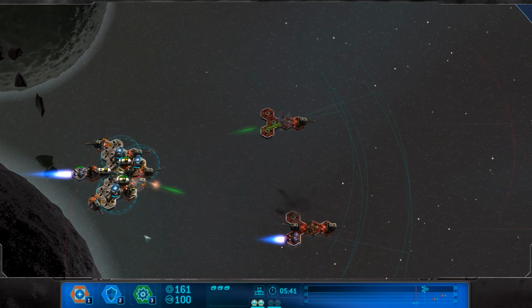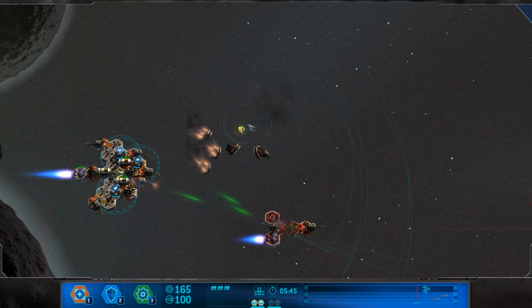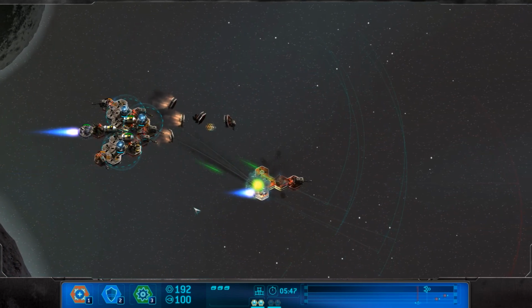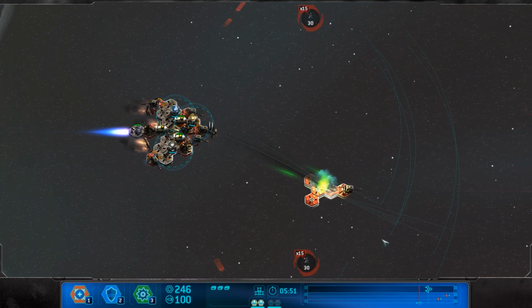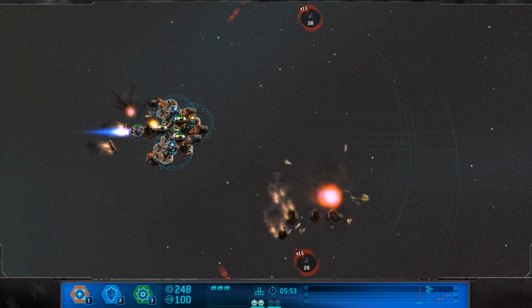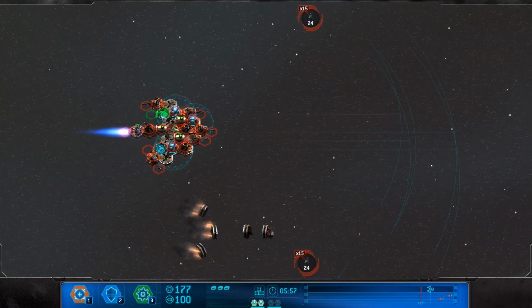Nice. It's working. I love doing that. Yeah, me too. Alright, got this one done. A little bit more. Let's put some more boosters on the back. Try to get this bad boy flying a little faster. Consider it done.